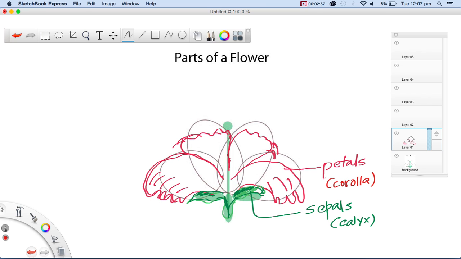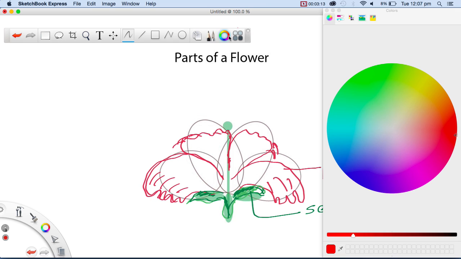So petals and sepals. Sepals hold the petals, petals attract the insects, and what do the insects do? They come and try to suck nectar from the flower, from tissues that are all over the flower. They could be on the petal or they could be in the parts that we are about to draw. So let's look at the other parts. We have one more part. It's called the stigma.